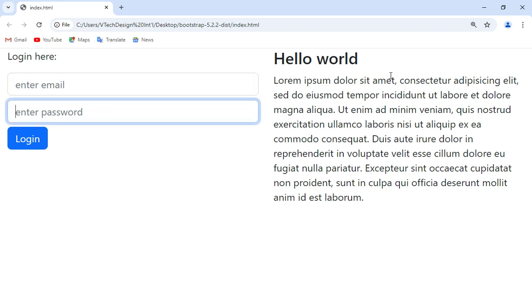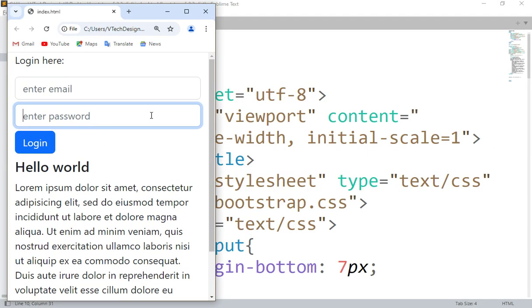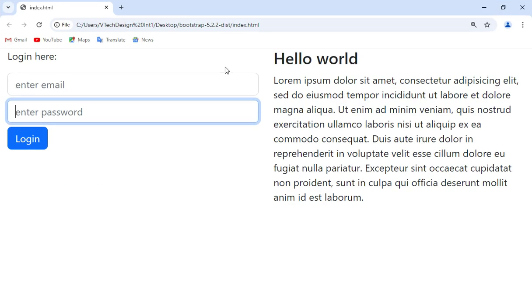Also the website is responsive, that is, it can recognize different screen sizes. On the desktop screen it looks different, and on the mobile screen like this it looks different. This is just one of the ways of creating a form in Bootstrap.